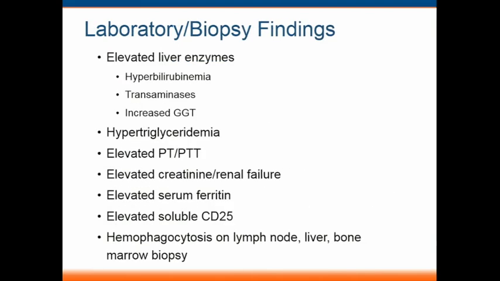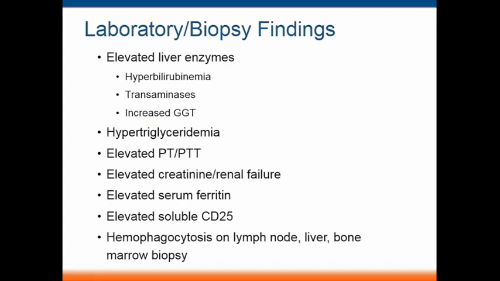In terms of the laboratory and biopsy findings, I think it's important just to think about what happens in these patients from a pathophysiological point of view. NK cell function is quite abnormal. And in a reactive way, T cells begin elaborating enormous amounts of interferon gamma and TNF alpha. Subsequently, that triggers proliferation of macrophages, which begin elaborating IL-1 and IL-6.